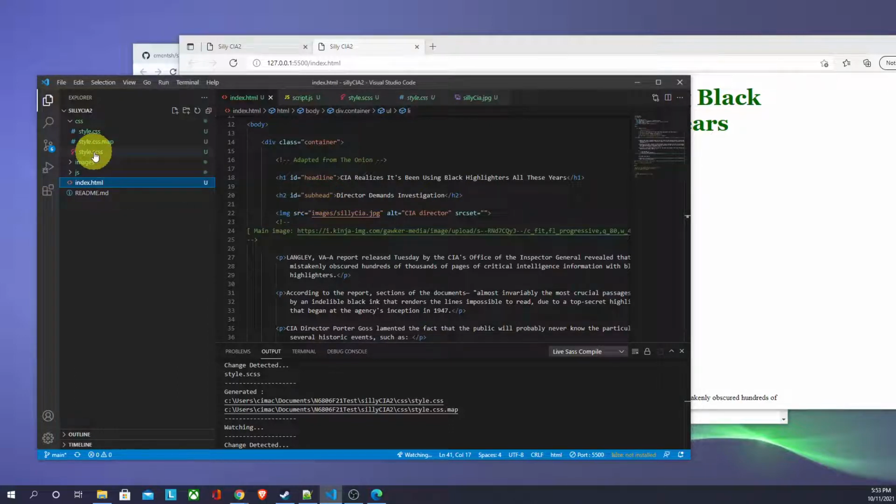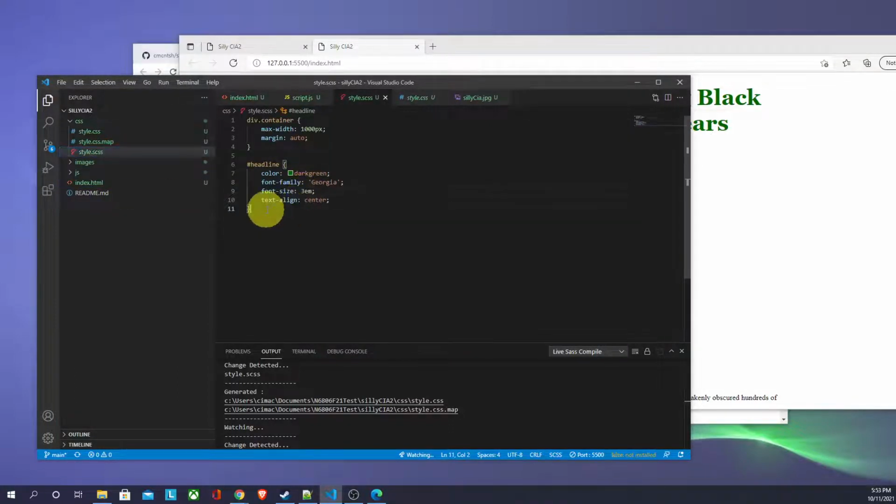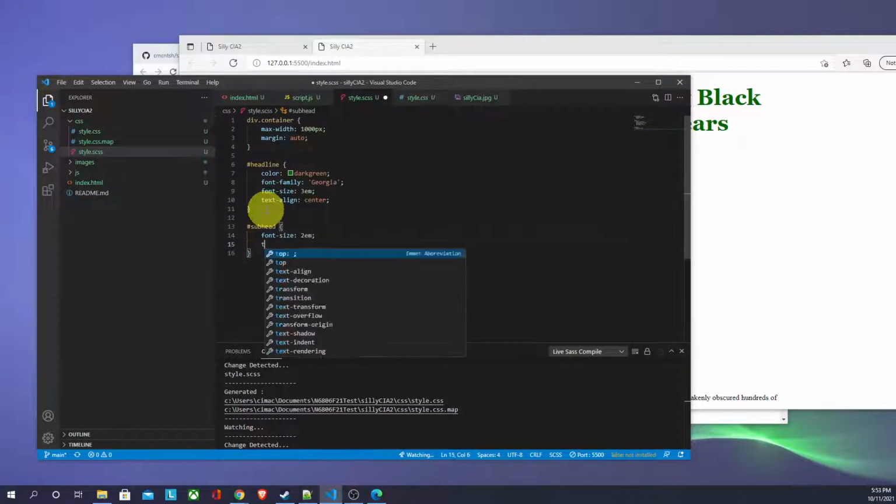So we'll go back to our style page, use a hashtag for the ID, subhead with curly braces, and we can do font size. Let's try 2M, and text align center, and save that.